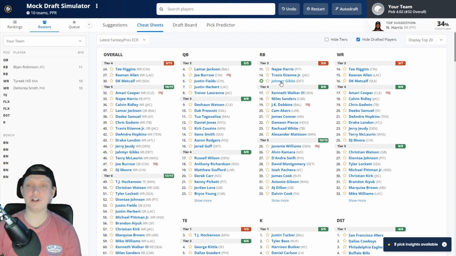But I will acknowledge that there is David Montgomery there. There is the obvious thing that is going to happen, that if Jahmyr Gibbs runs 99 yards and he falls on the 1-yard line, then you know what they're going to do? They're not giving it right back to Jahmyr Gibbs. They're giving it to David Montgomery. It is going to be the Jamaal Williams experience all over again.